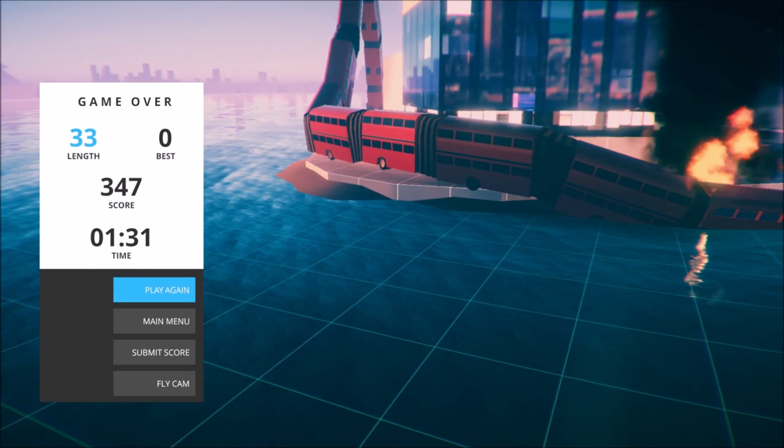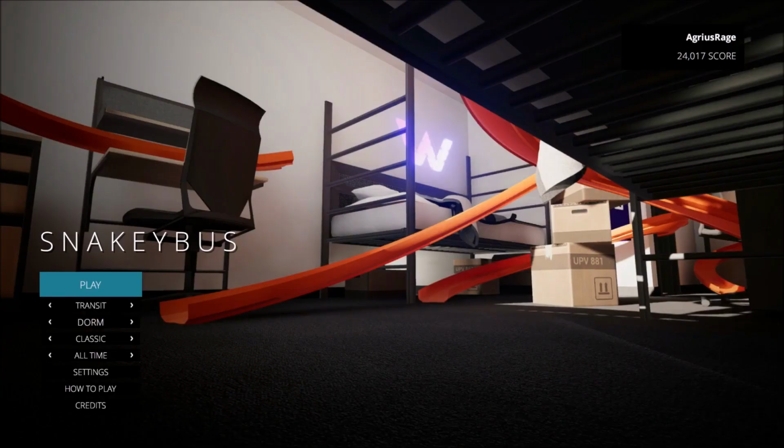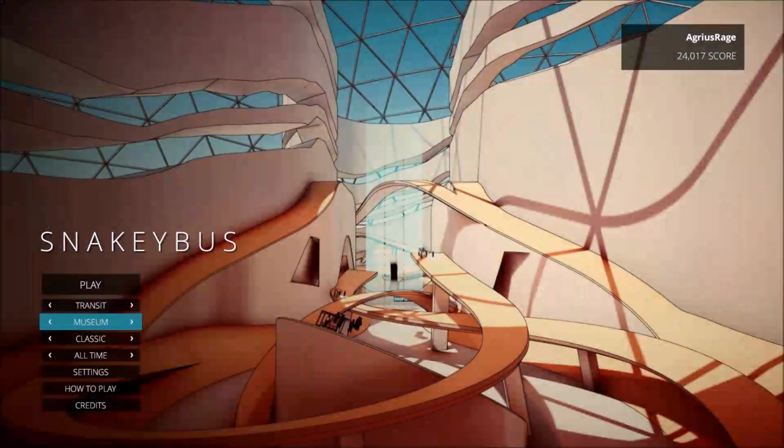Right, so let's jump back to the main menu and try a different one. Right then guys, so we are going to check out a different map. Let's go for Museum. So this one is a smaller space with lots of ramps, as you can see on the screenshot there.